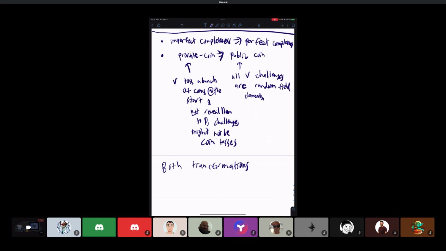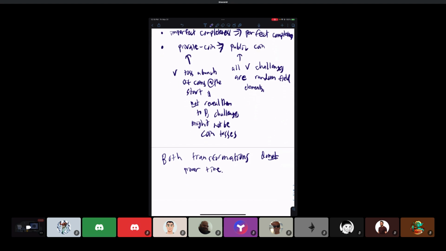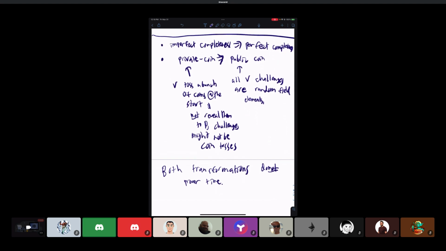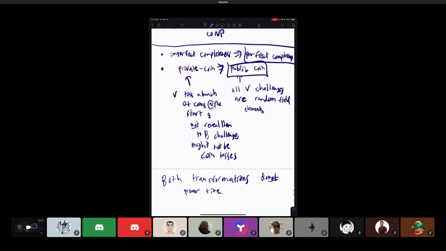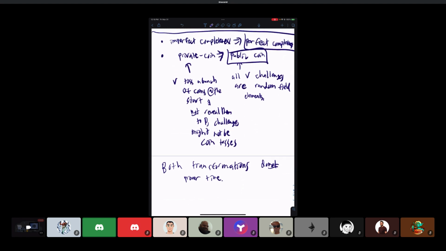So if the verifier runs in polynomial time in the original protocol, in the transformed one it still will run in polynomial time. So they do not preserve prover time at all. They can have an exponential blow up in prover time and only approximately preserve verifier time. Okay, so in all of the interactive proofs we design, they will just naturally have perfect completeness and naturally be public coin. So you don't have to worry about these transformations.